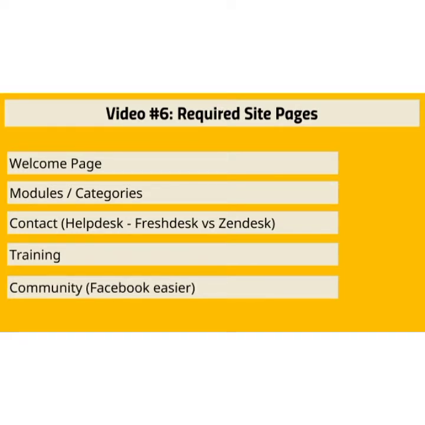And then of course, this is not required, but having a community, especially a Facebook group, is a definite plus. Now you could potentially use this as an upsell or a one-time offer. So you could charge a fee to get people into your door, like we showed you in the blueprint in video number 4. And then of course, have an upsell or a one-time offer and get people into your community. So having those things are definitely crucial for any membership site, no matter what niche that you are in.